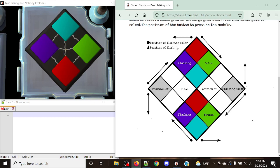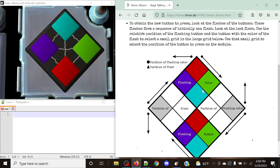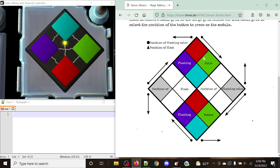So what we want to do is take a look at one of the little smaller subgrids here, because there are going to be 4 of them present, and we want to take a look at the one that has on the outside the direction in which the spark is traveling. In this case, it is currently traveling down right now. So we're going to be taking a look at this left grid over here.